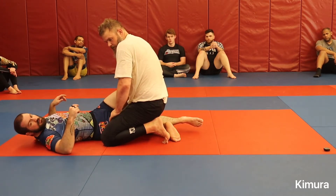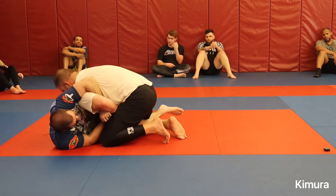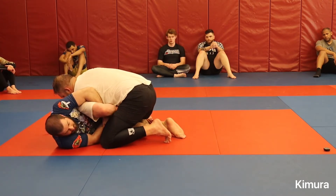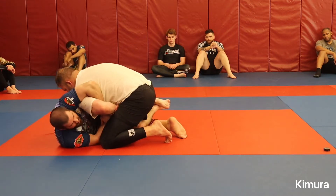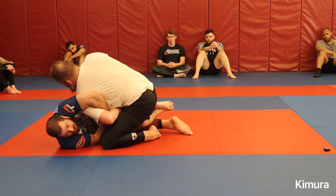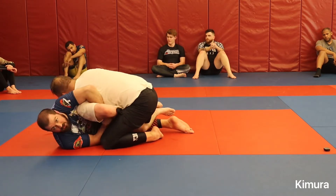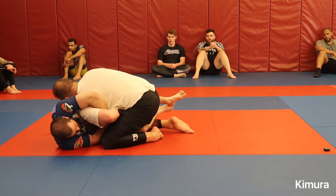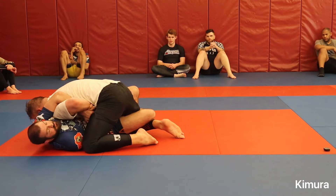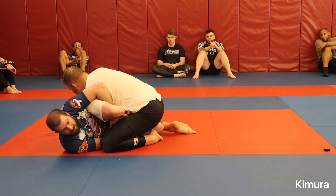Question: is there any world where you keep the knee shield to elevate their hips and get the hand out? The reason I'm not going to keep a knee shield here is I'm more worried about closing. A lot of guys will try to connect their hands and re-grip — if you've never been hit there, it is violent for no reason. So when I'm here, I don't want him to have enough space to connect his hands. Is it wrong to use the knee shield? No. Do you need to be aware of certain things? Yes — counter to the counter.